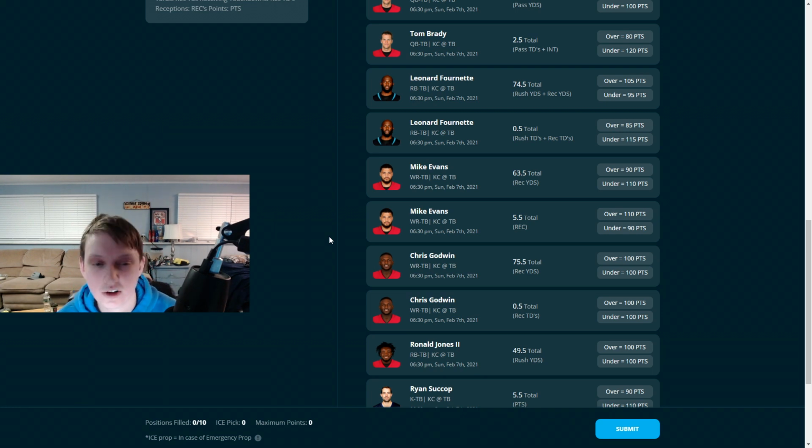Ronald Jones, over under 49.5 rushing yards. This is one that is a solid pick here. Ronald Jones, 9-5 on the season, 1-1 in the playoffs, and 1-0 up against the Tampa Bay Buccaneers with 66 yards in that game. But again, I'm really looking to be fading these running backs in this contest because I don't know what's going to happen.